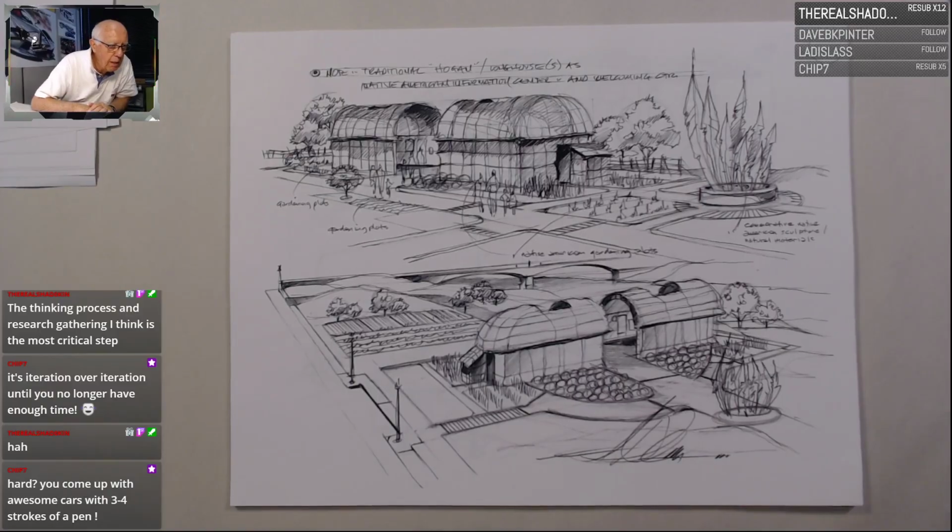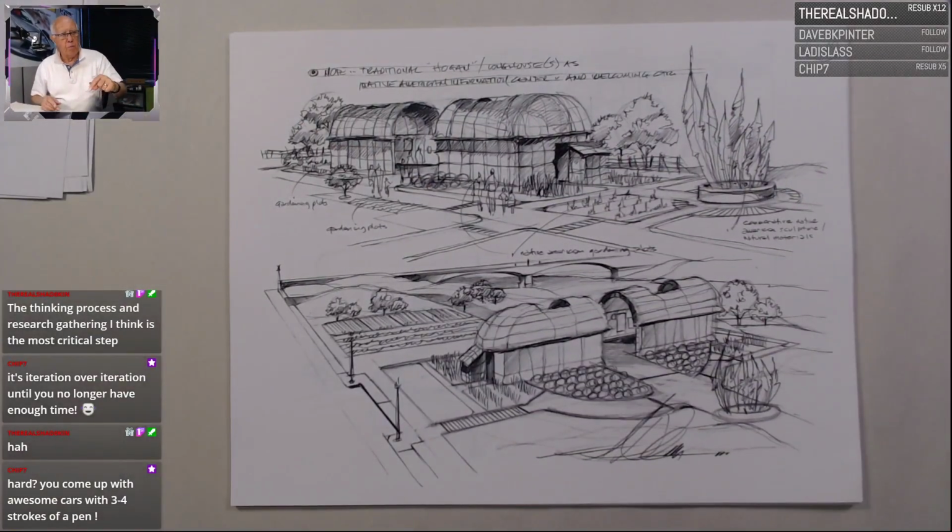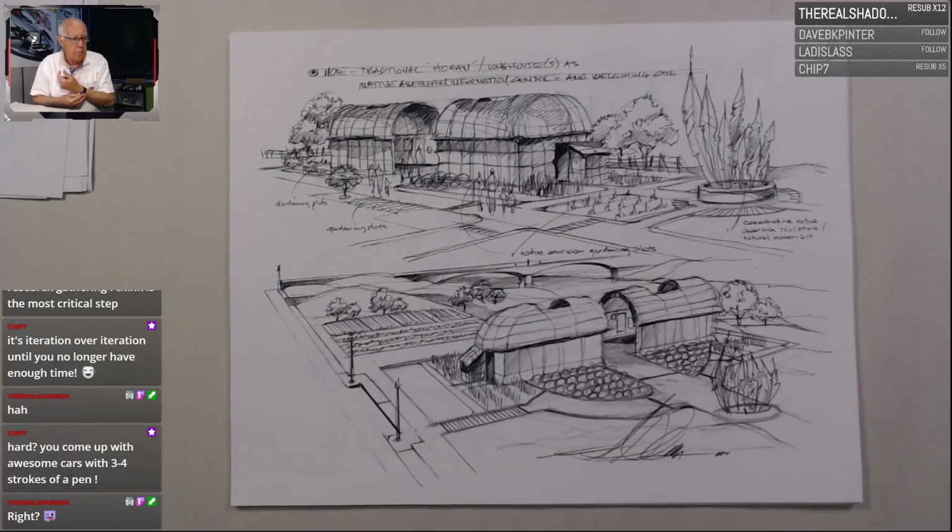So let's see, it's iteration 2. Chip has a hard question: you come up with some awesome cars with 3 or 4 strokes. Well, Chip, that's very kind of you to say, but you know full well, more so than I do, that those 3 to 4 lines are practice, practice, practice. I think the old line was, how do you get to Carnegie Hall? Practice, practice, practice. You can't avoid that. Some of the great pros I work with, like yourself and others, have always told me it ought to be natural, it should not be forced. That's the key thing. It can't be forced.